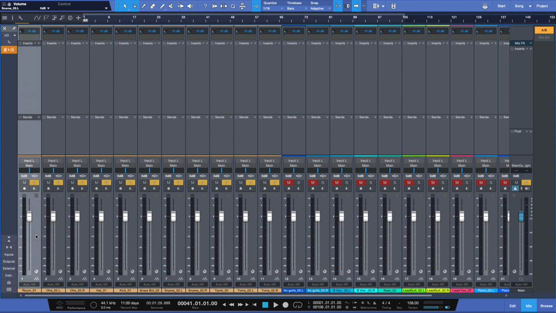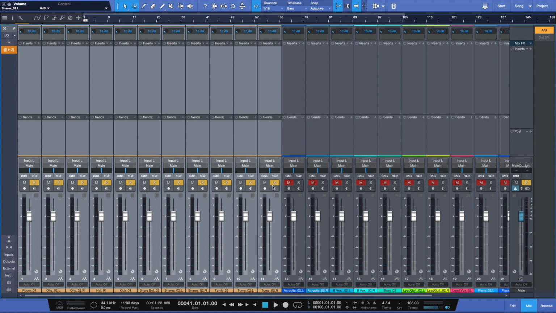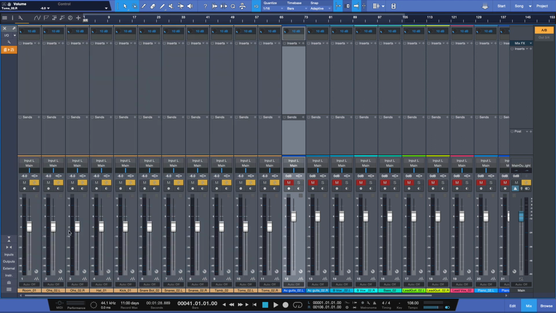I'm going to select all of these drum tracks. A handy way to do that is I can drag them all down as a group, or I can select in the value box and type, for example, -6.0, and they all come down. So now I'm starting at a more conservative level because I want to avoid clipping from the get-go. Let's take a listen now.